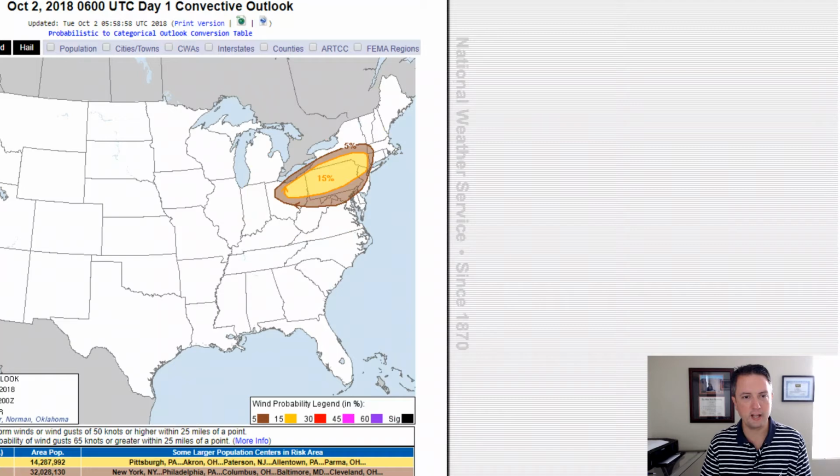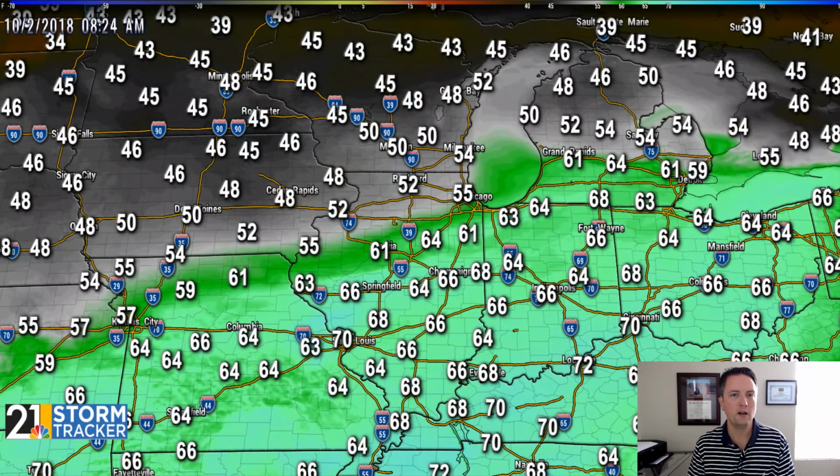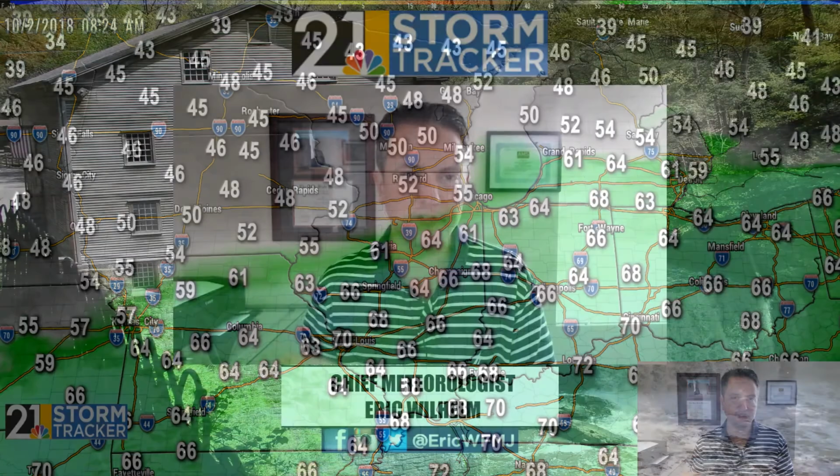This is the chance of damaging wind gusts, about 15%. In the yellow there, that includes everyone in our region. And I think there can be some hailers with these storms this afternoon. Notice there's a 15% contour, eastern Ohio, western PA, chance for some large hail. So, in some of our recent severe weather days or busy storm days, we've had a wind threat, but not a huge hail threat. I think the hail threat's a little bit higher today with our storms. So I can't rule out some impactful hail, more than just the little pea-sized stuff. I can't rule that out this afternoon.